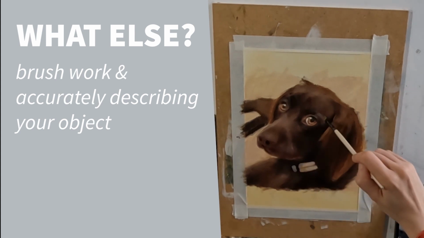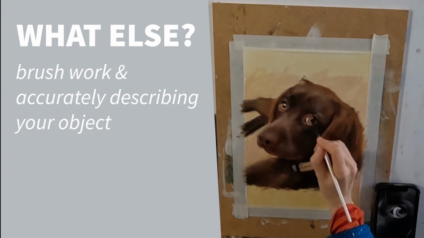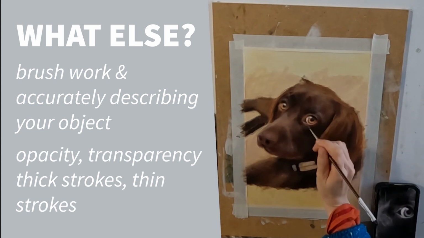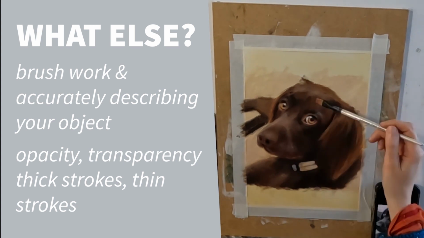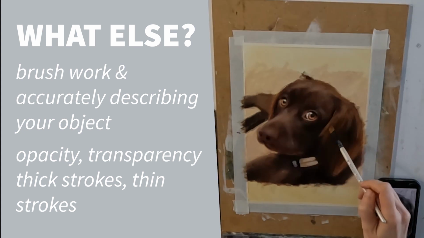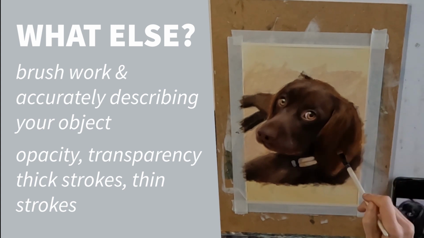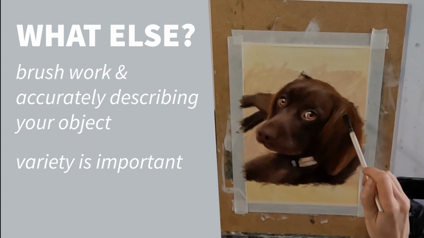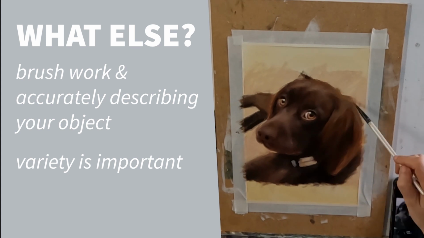I need to think about how I lay my paint in terms of thickness, brushwork, opacity, transparency, large brush lines, small brush lines, etc. In order to be realistic, I think there needs to be a variety of all these things present. So I need some areas thick, some areas thin, some areas transparent. I need to vary my paint brushes. So for example, big brushes, small brushes, flat brushes, long haired brushes. And hopefully if I do all these things, my paintings will be more successful.